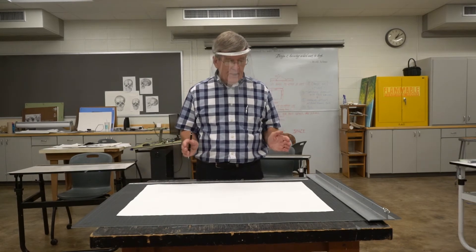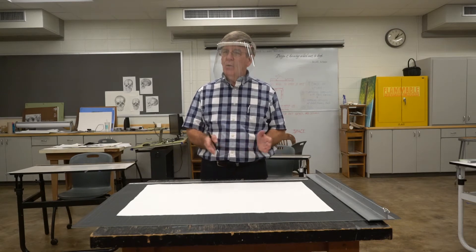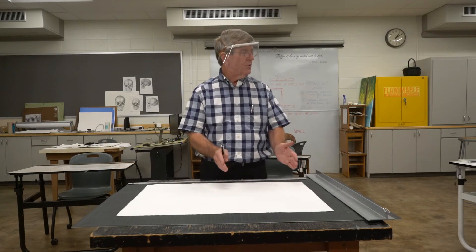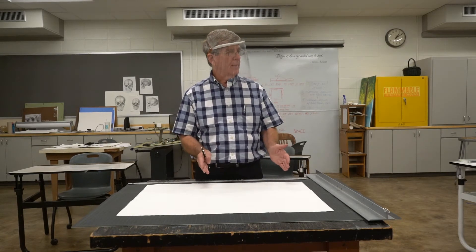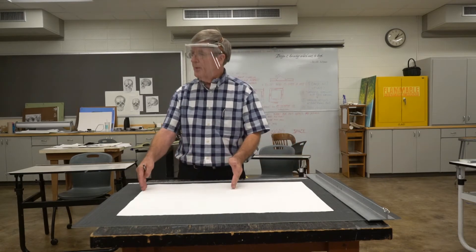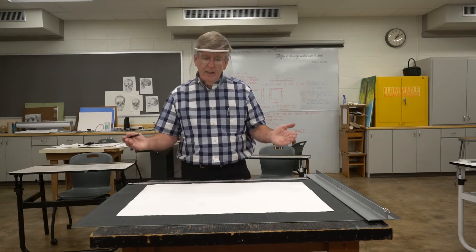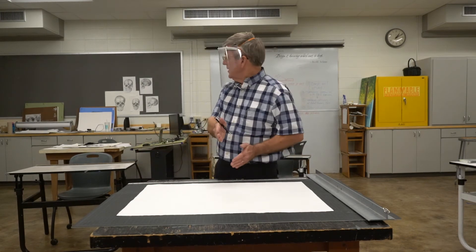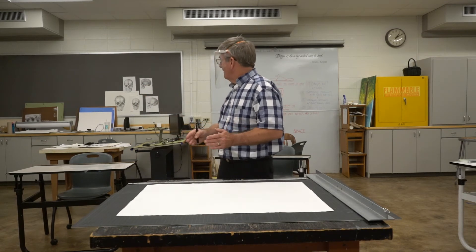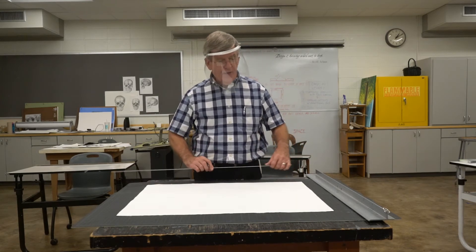The most logical way to do this is going to be just tear it in half, which gives us two pieces that are 15 by 22. You could even tear it down to 11 inches, which gives you a little bigger piece on the other side of this 22-inch length — that's up to you. I'm just going to do this one in half. It's your paper — is that okay with you? So you're going to have two sheets that are both half of this size.